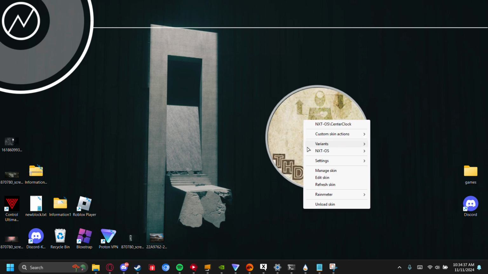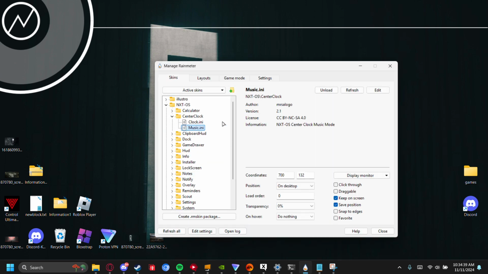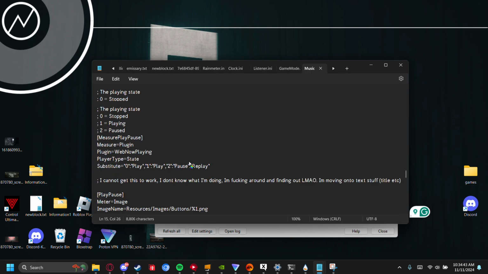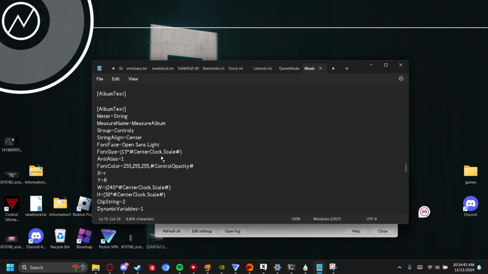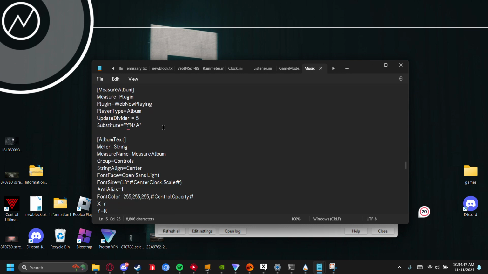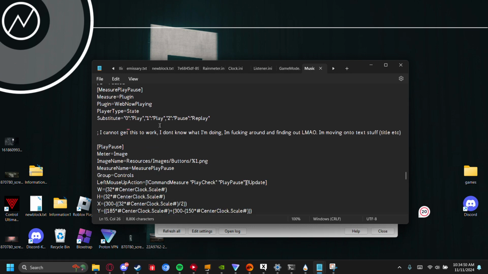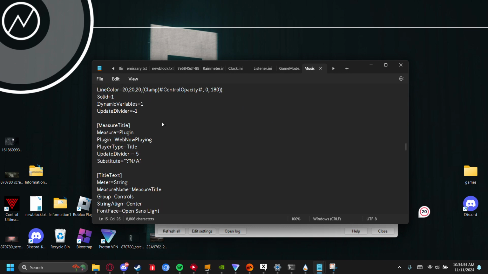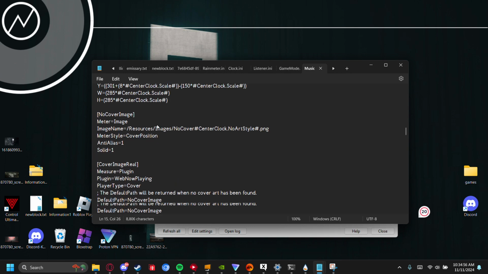You can fix that by going to skin menu, manage skin, edit music. Scroll down until you see where I did the cover image.